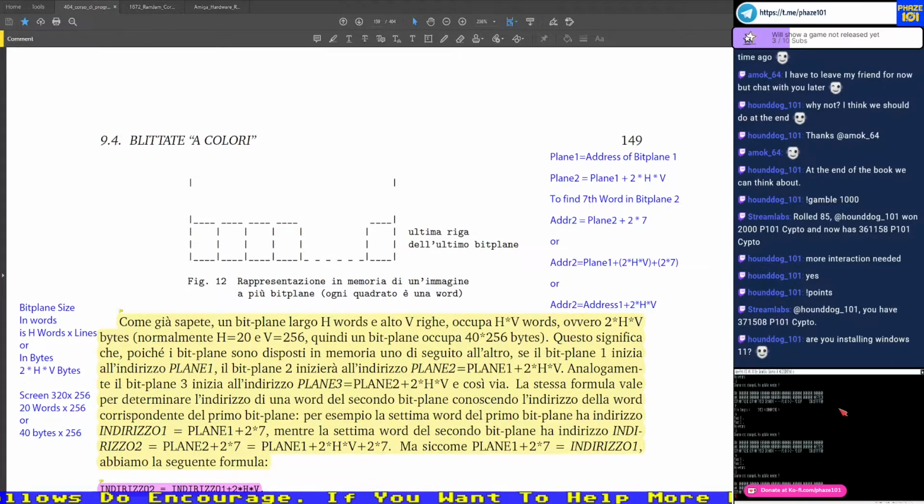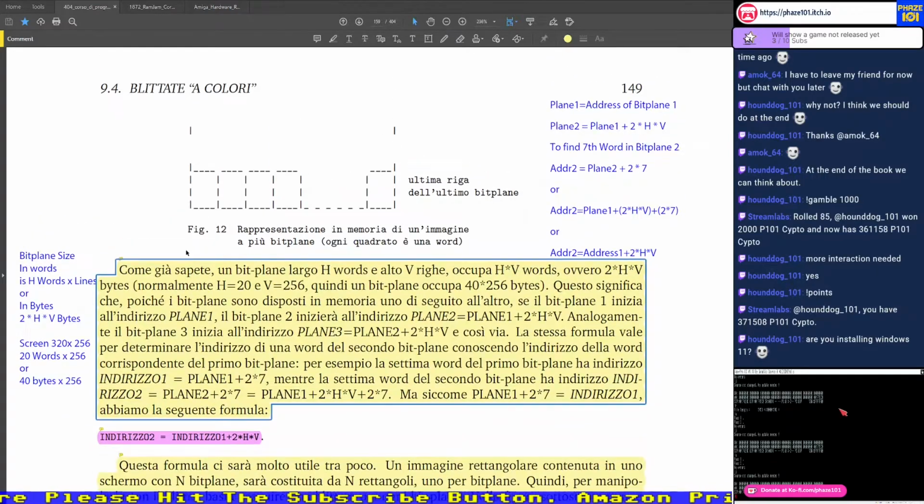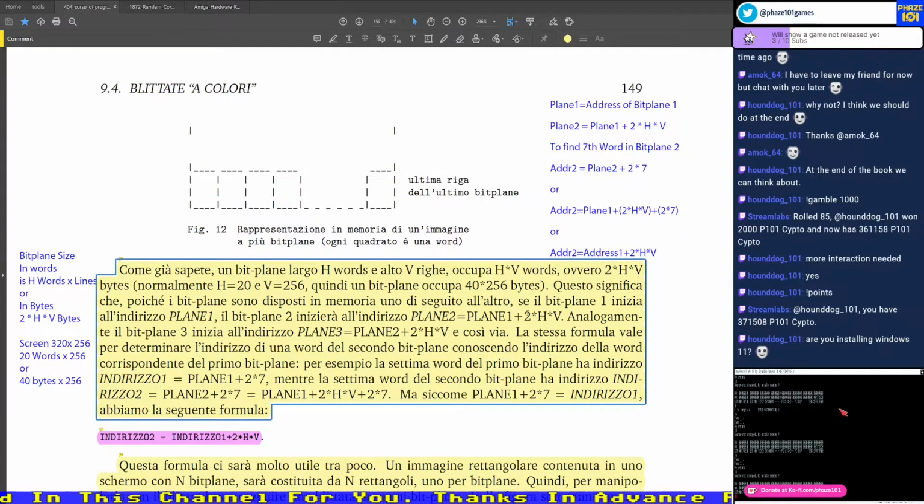Now, what's coming next might frighten you. You're seeing lots of formulas on the screen, but trust me, when you see the code, it's a lot simpler. He is just proving something here, to prove this formula. If it was me, I would not have gone through all this trouble to prove it, but Fabio did. It's good to know, but in theory you will not really be using that.